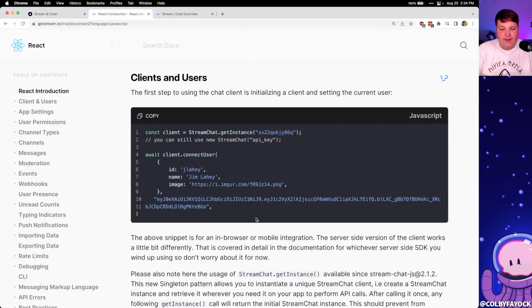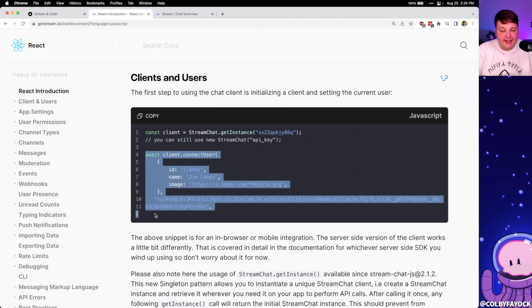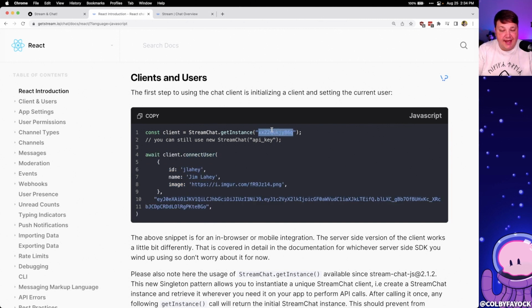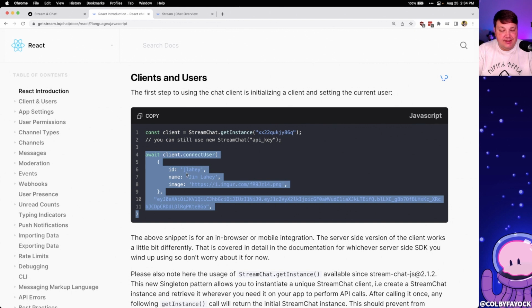Now back inside the documentation, we can see that the very next thing that we're going to do is connect our user. One thing to note here is because I reloaded the page after I created a new app, which we're working with here, we can see that it has my new API key. But we're just going to copy this value for now, just as is, so we can see what this is going to look like when trying to connect.